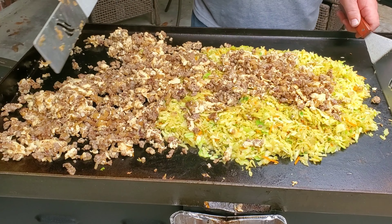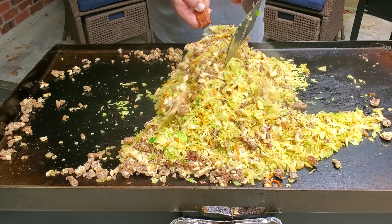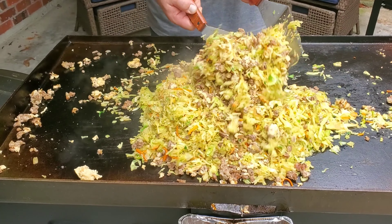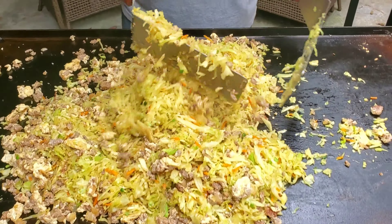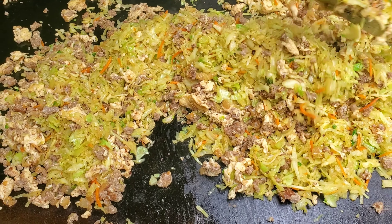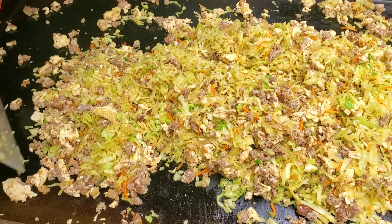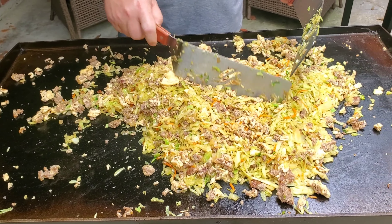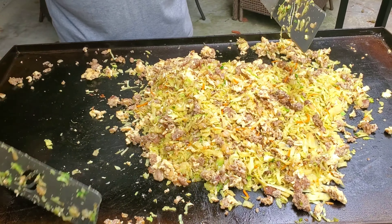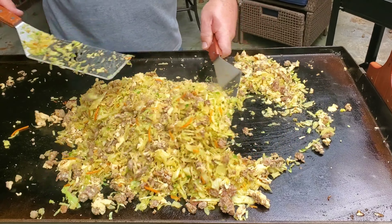Now the fun starts — putting it all together. You folks get the idea of what this is supposed to look like. From what I've read, this is low-carb keto. It's supposed to be healthy for you, and I try to cook a couple of meals that are healthy because I don't do such a good job eating healthy all the time like I'm supposed to.